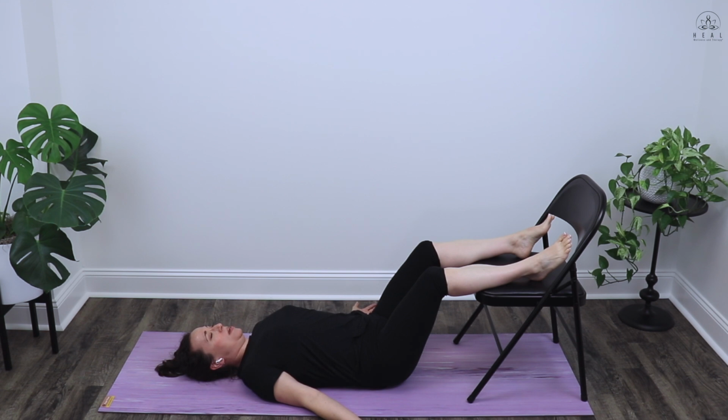Take a nice slow inhale into your nose. Let your belly expand. And then purse those lips and blow out those candles that are next to those flowers. 2 more times, inhaling through the nose, abdominal area lifting. And then purse those lips, exhaling out.